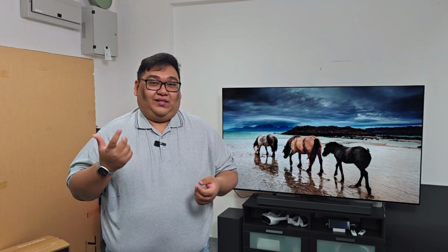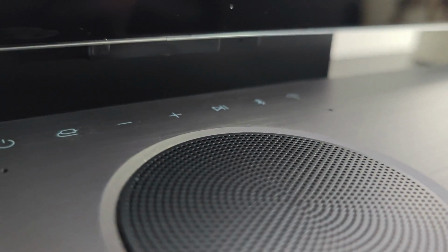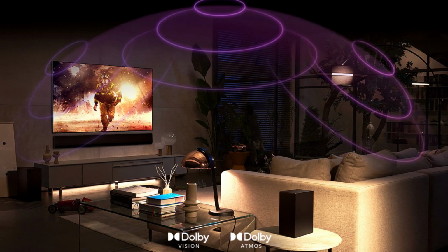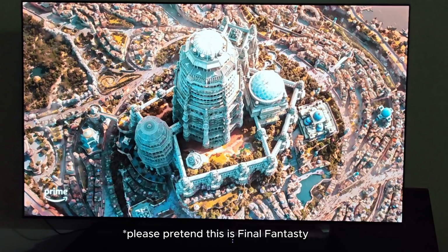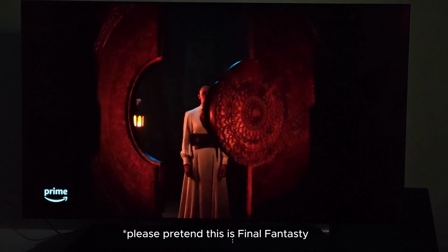Nice. With the TV alone, you have virtual 9.1.2 channels surround sound, which is good. I mean, it virtualizes using the built-in tweeters and subwoofers, but when you add the SC9 soundbar, your sound experience is just on a whole new level. While the TV is able to produce really good mids and highs, it's not able to give you that low bass that you want, especially in movies like Transformers where you have explosions, or in a game like Final Fantasy when you're controlling Ifrit and going ham on your opponent. You want that bass, you want to feel that vibration on the ground, and that's where the soundbar shines.